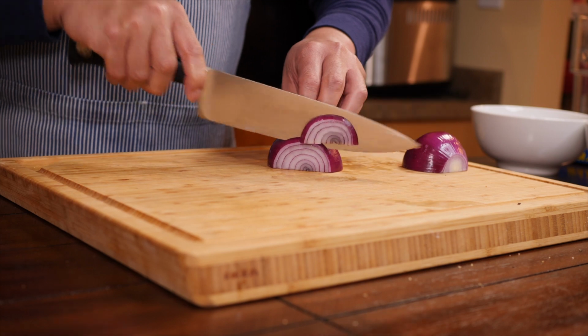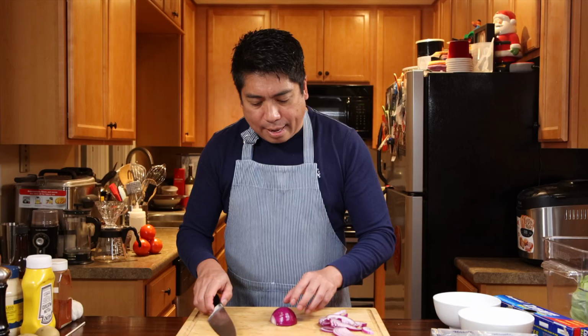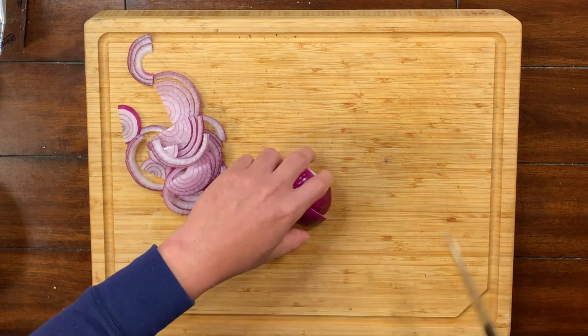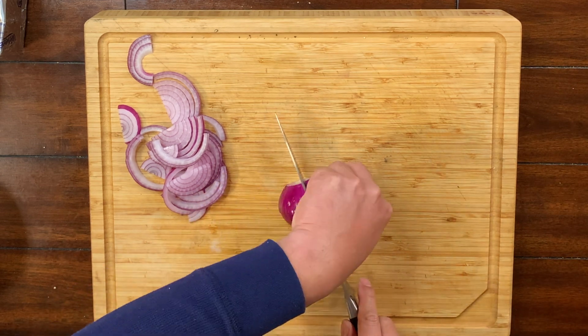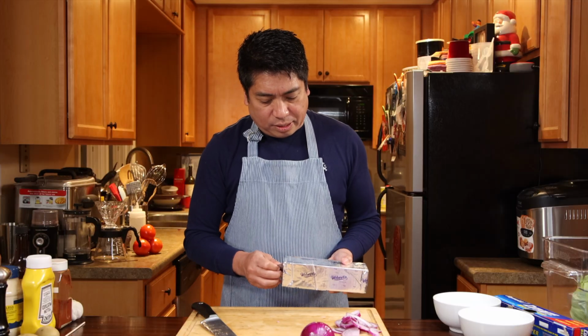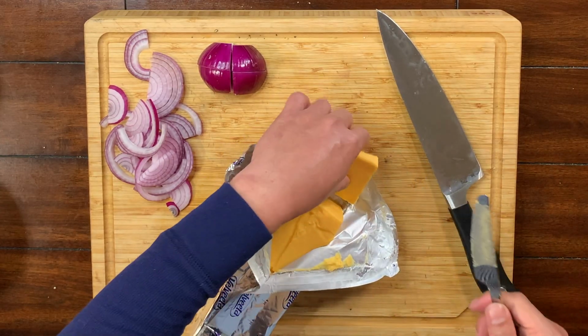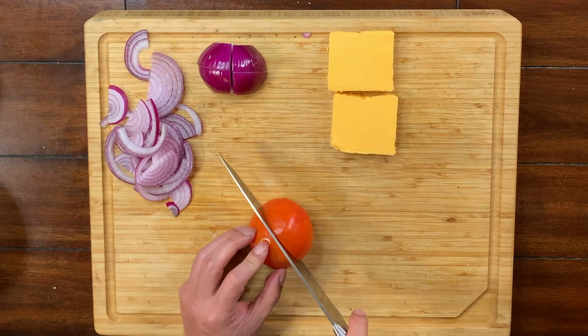We'll get some other prep going over here. I'm taking one onion, and we're gonna take the other half, cut it like this, and cut it further like that. Let's get our Velveeta cheese over here. I'm gonna take two slices, nice thick slices. We're taking this one tomato.